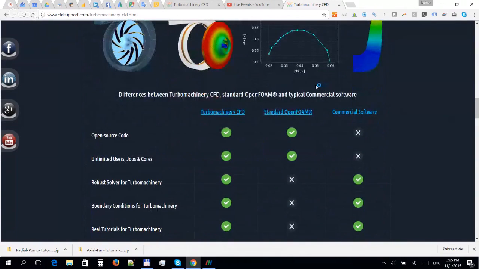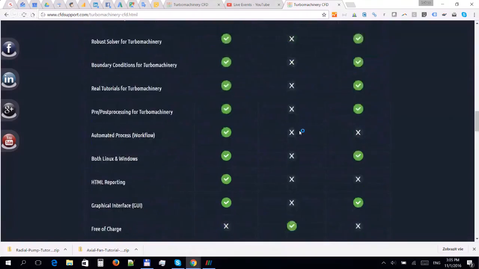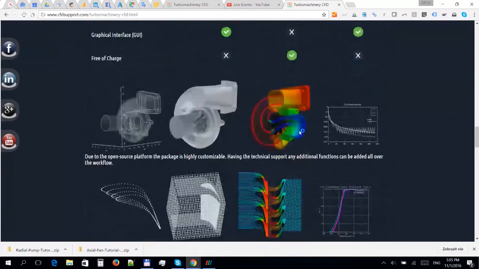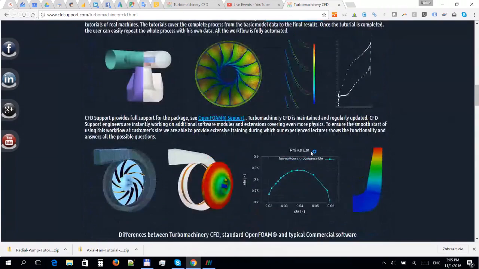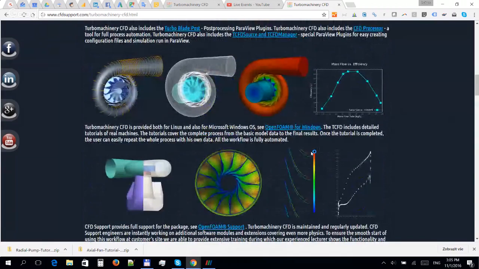There are also many other benefits of using Turbomachinery CFD. I'm not going to go through all of them. I'm going to continue with the Turbomachinery CFD workflow. But perhaps the most important information is that all the information is available online. So you do not need to remember very much from this webinar.